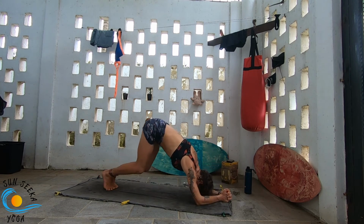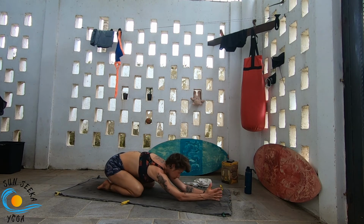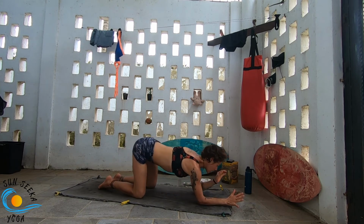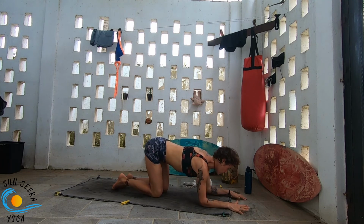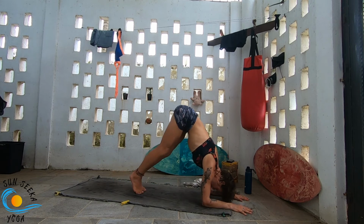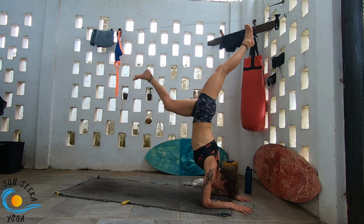And after your 10th one, you're going to set the knees down. Take a brief child's pose, bringing the palms together, making a little shark fin above the back of your head. Feel free to stay here. Otherwise, you're going to come back into either your dolphin, your pincher, or you can feel free to take a bound headstand if that is what you would prefer, or any other headstand that you might be working on.